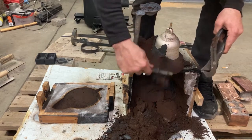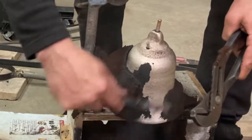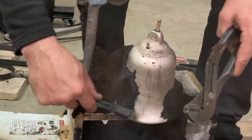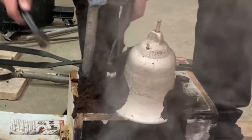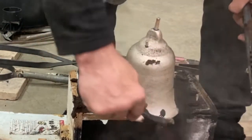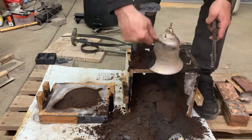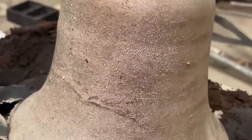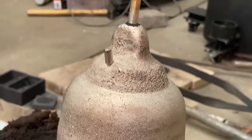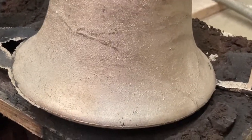From there, it's just a matter of if there are any holes or flaws in the rest of the piece, but those are less likely or less common. I have had them, but they're less common than the notches down in the rim. So a good rim tends to mean a good bell. And this one is a really good bell. Oh man, it's not perfect all the way around, but that is one of the sweetest rims I have gotten yet.